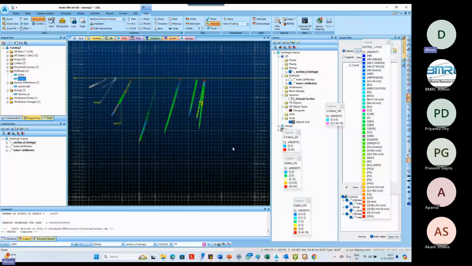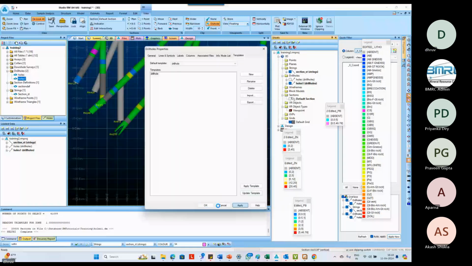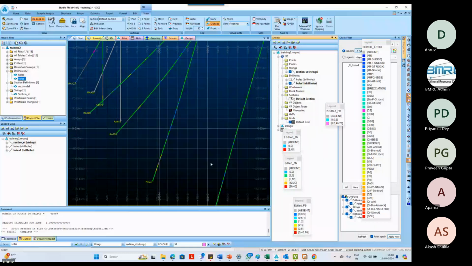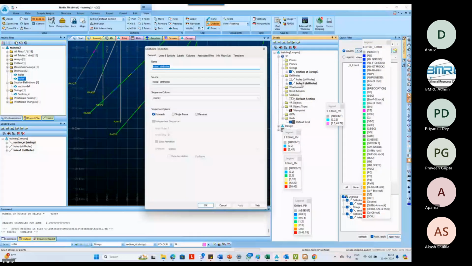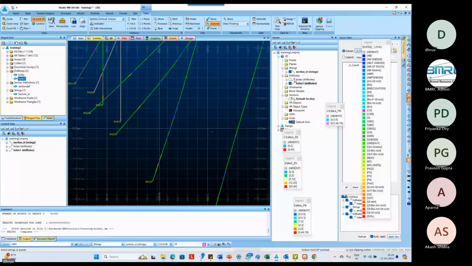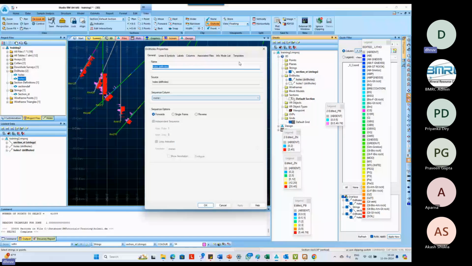Now it is fine. Yes, sir. And I've changed something in this. So I don't know why the template is not getting updated.